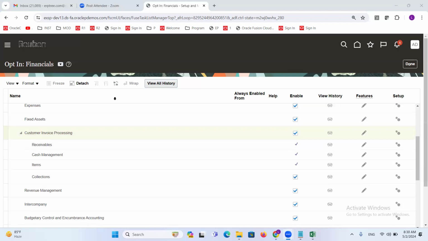For example, if I am not selecting the top customer invoice processing, I want to use only receivables. Can we do that? What do you mean by receivables? So in customer invoice processing, we have only receivables, right? There are 4 sub-modules in customer invoice processing. See, if you want to use only receivables, without enabling this, you don't get it. It is like parent, it is like child. Your requirement is you want to use receivables only, so enable this, and when you are using it, don't touch this.